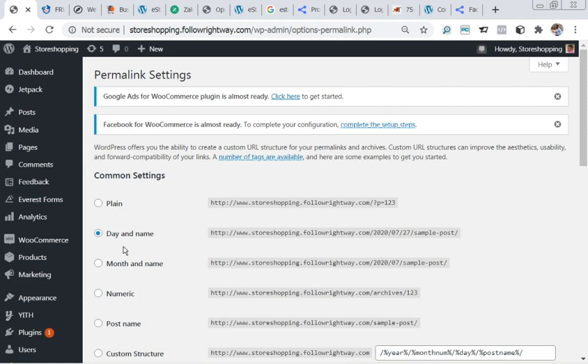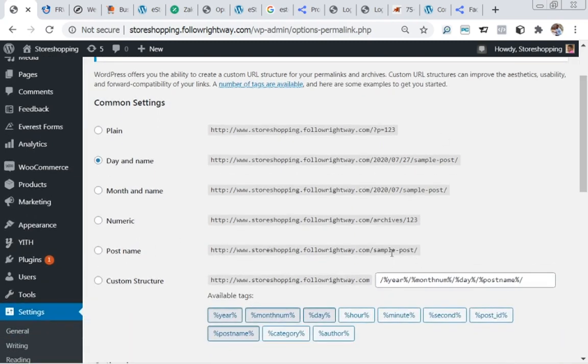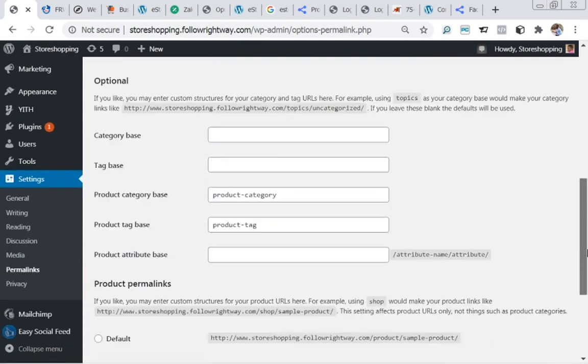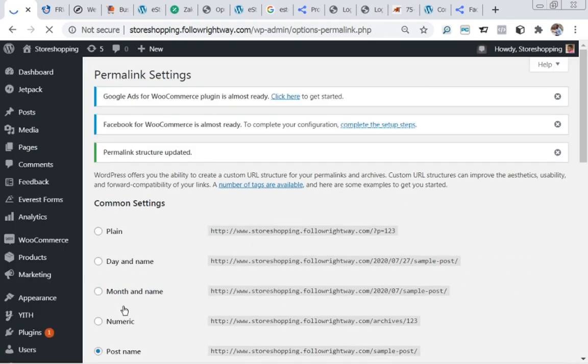So as default we have the date and name, so I'm not going to go for this. It will include the date that you publish any post. But I don't want that, so I will just go for post name alone. I don't want dates, so choose that and click on save changes. Now when this is done, we are through with the website customization, settings and creation. That is all, just very, very simple.